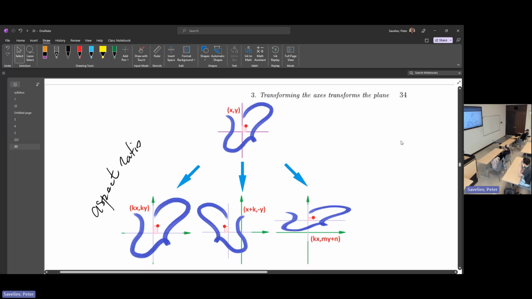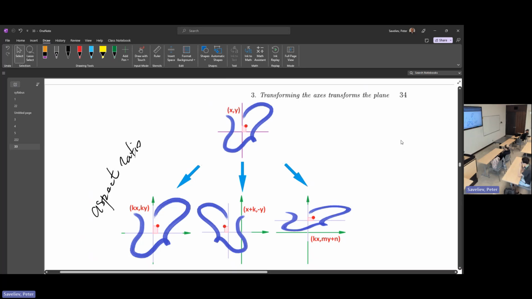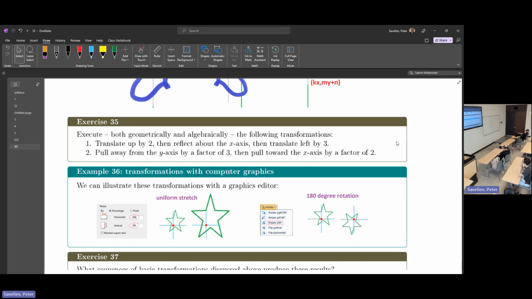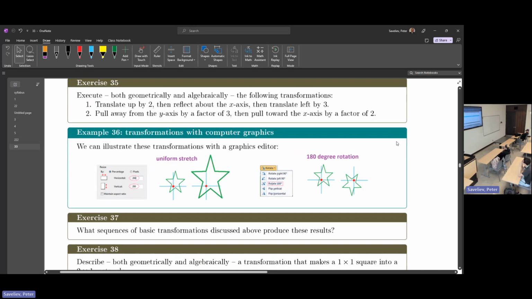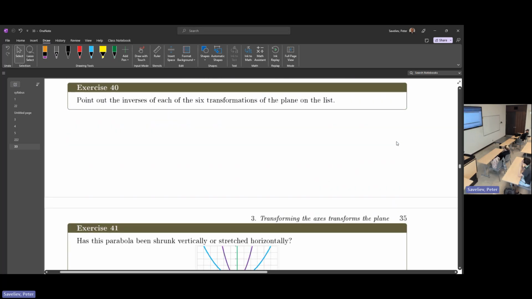So then I have here a shift in the middle. I have a shift and horizontal flip and a vertical flip, and at the end I have a horizontal stretch, and then a vertical stretch and shift. So as you can see, even from those 6 operations, you can produce such a variety of transformations very effectively. Once again, there's scaling here. This is the aspect ratio, whether it's marked or not. This star has the same exact shape. And over here we have a 180-degree rotation, one operation if you don't split it. Okay, so there's some exercise here.